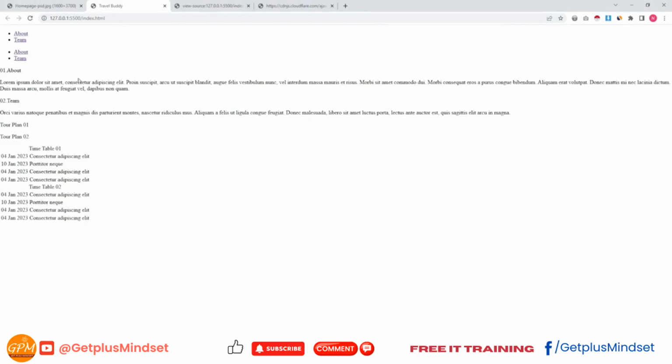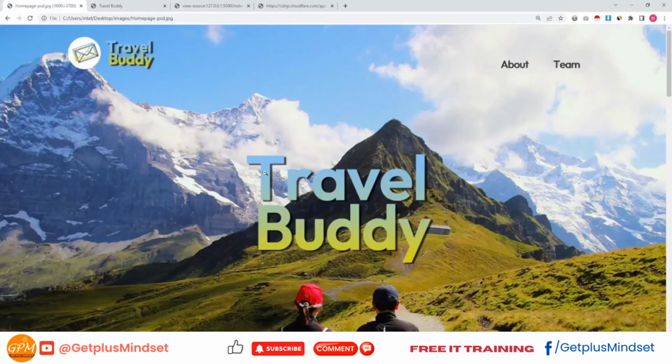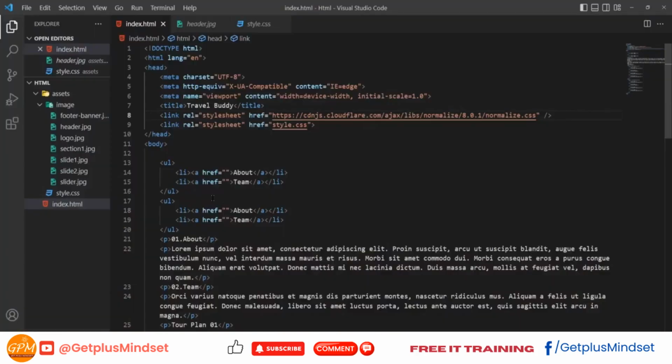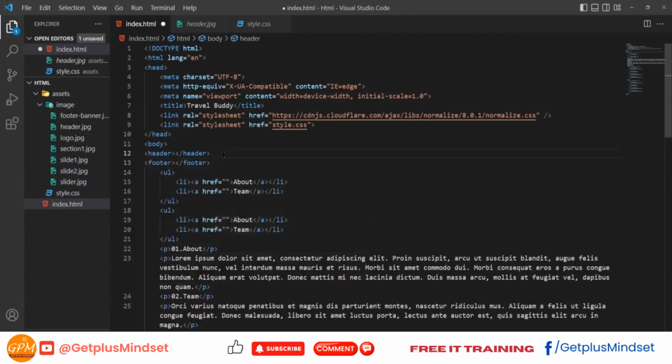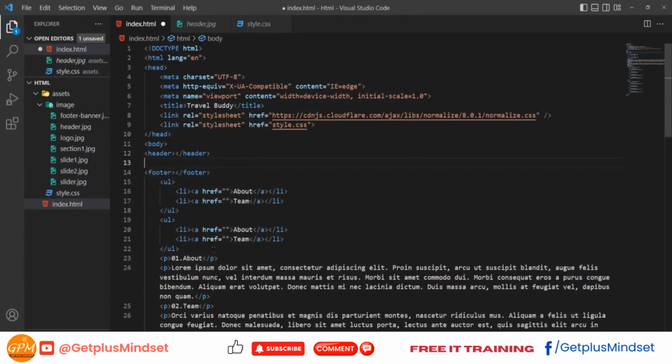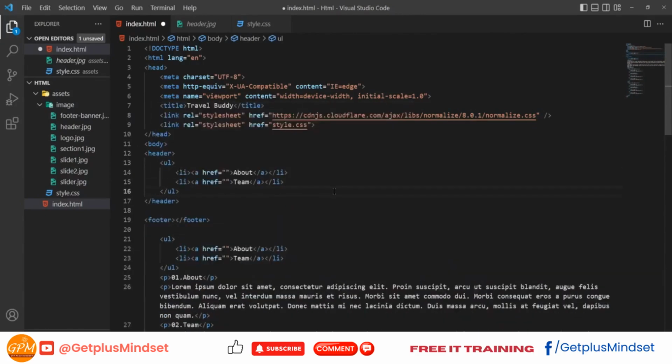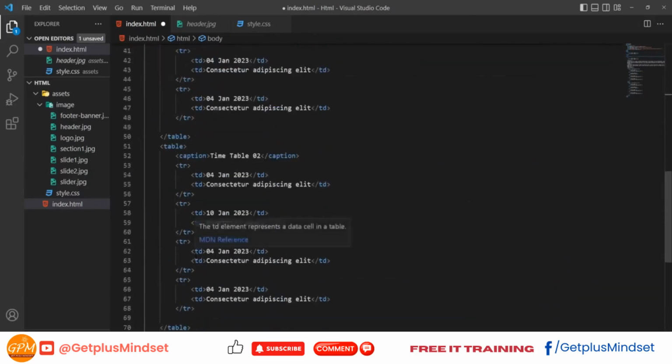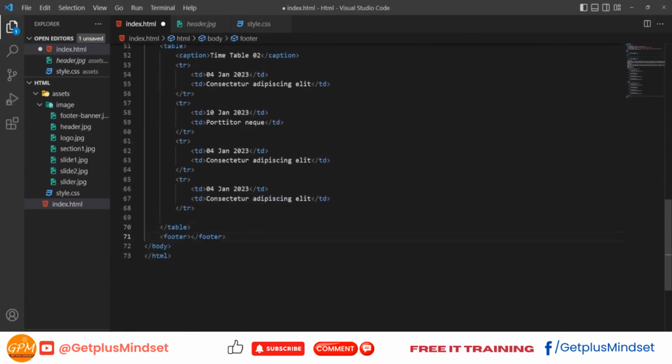Now we are creating some boxes based on the design. Design is like this. We are going to create the header section and a footer section, and inside these we are placing our other elements. Inside the header section we have one logo, and inside the footer section we have one copyright disclaimer.